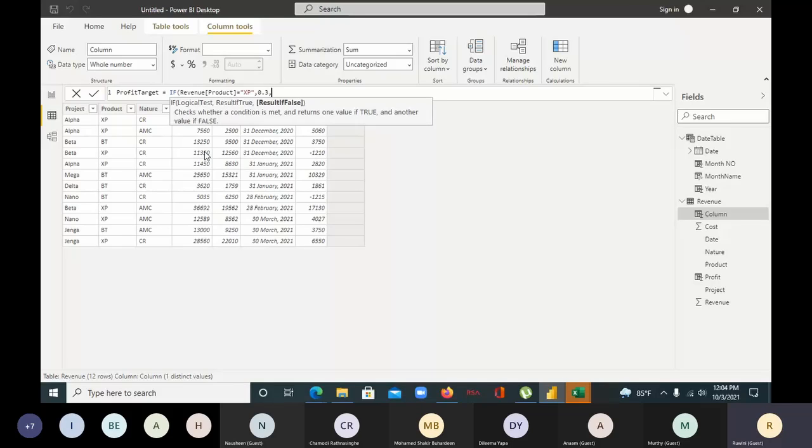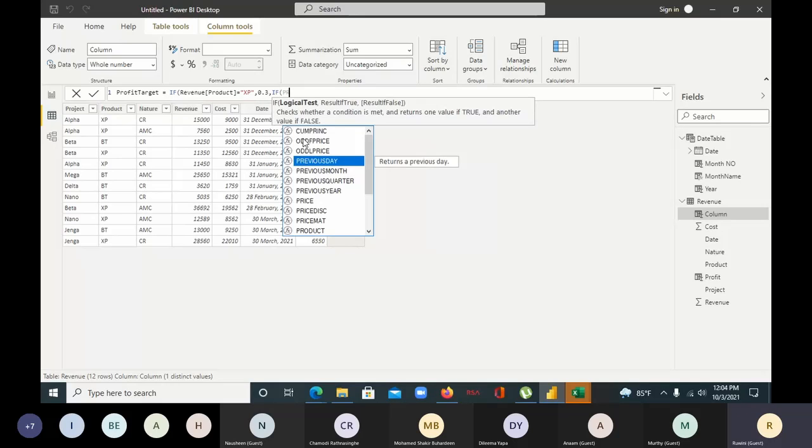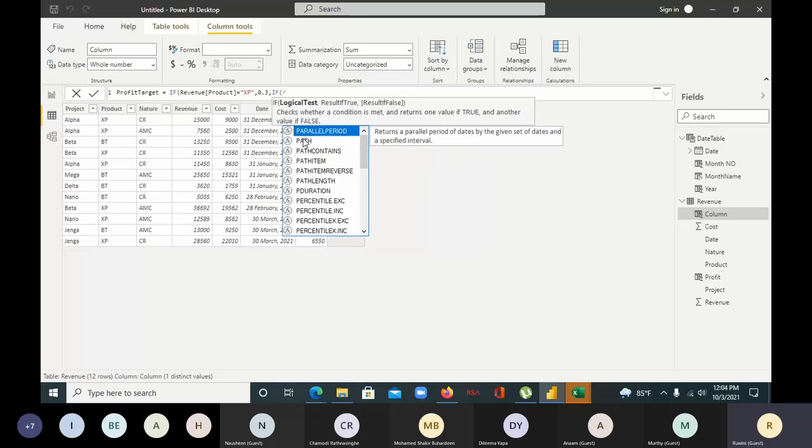If this is false, that means if it's not XP, since I have only two products, I can just give the other value as 0.35. If there are other things that you have to define, you can again open an if function. This is for explanatory purposes that I'm doing this.